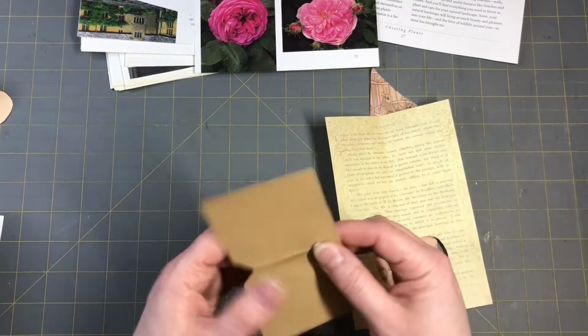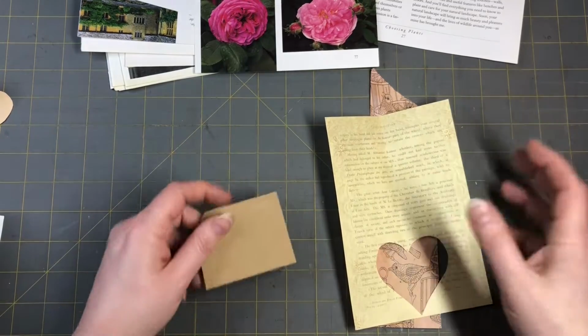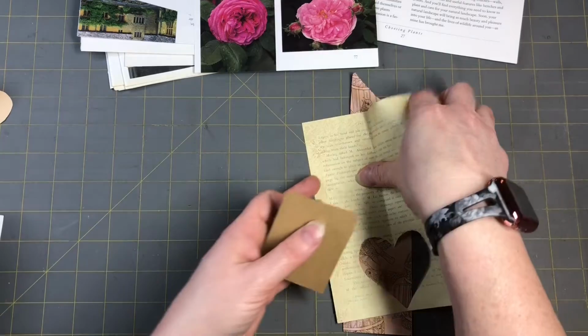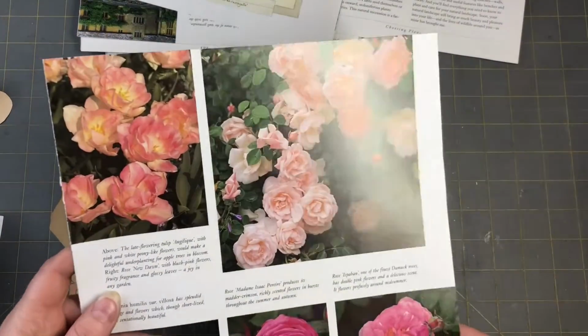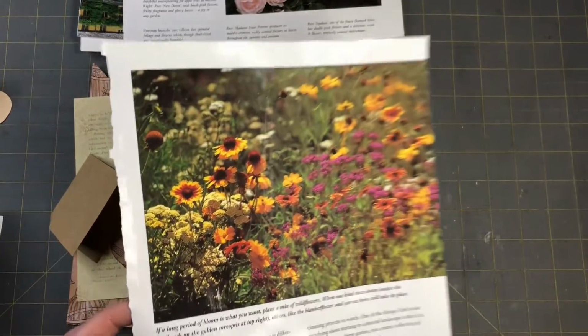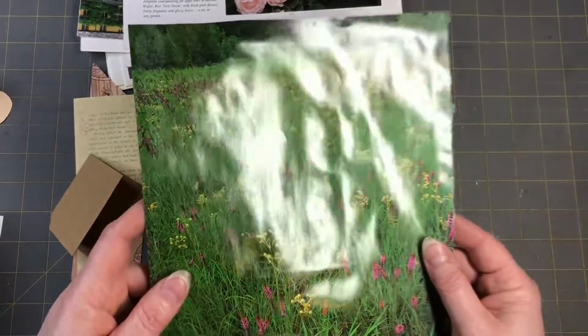And what I did for the base is just a little craft paper. But you could do like a paper bag. Those work great too. Stuff like that. Okay, so also I wanted to show you guys, if you don't like the shine like this, you can go ahead and dull it, because this is the other side of it. So that's what it usually looks like.